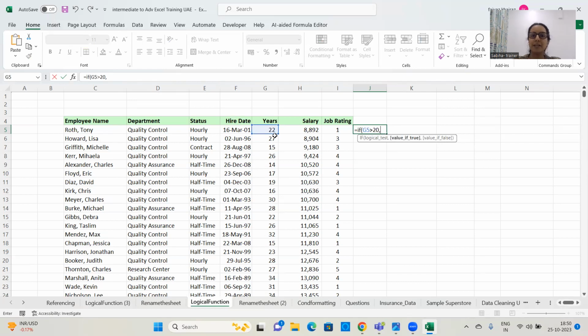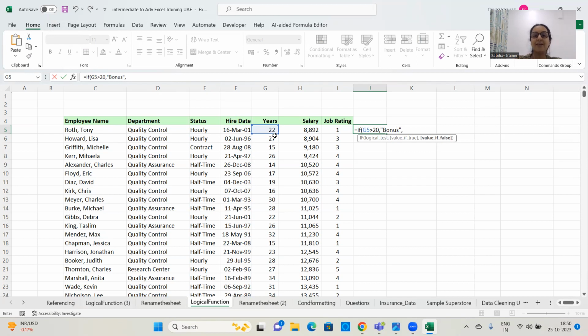Comma. Now, if they have worked more than 20 years, I would like to allot a bonus. So, open inverted commas, Bonus, close inverted commas, comma.